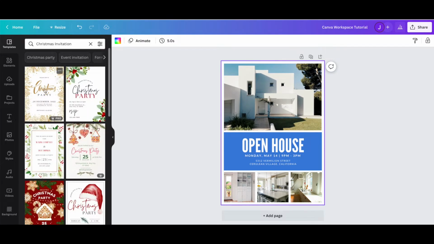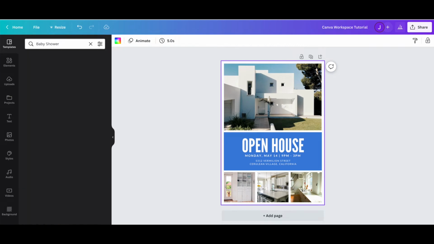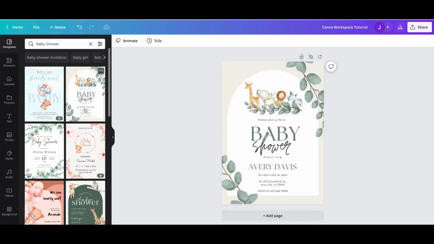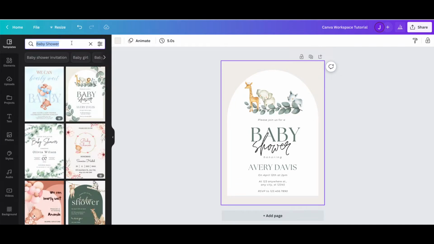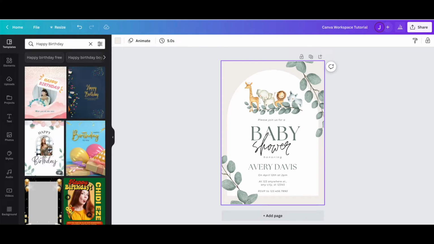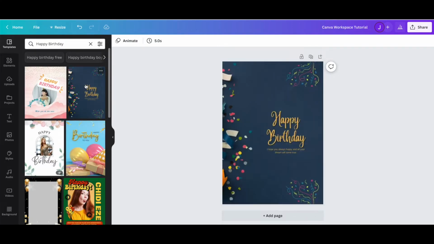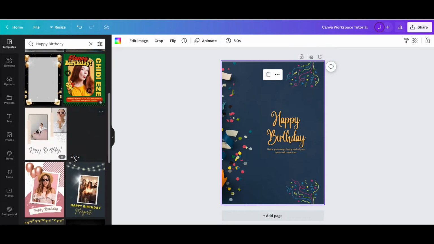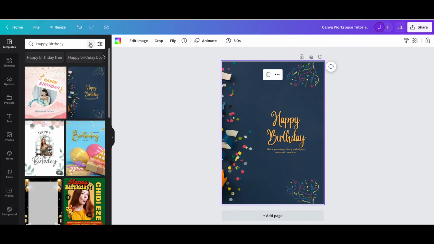If you just want a personal project and you would like to create Christmas invitations for family, or you have a baby shower, there's so many different templates you can check out. And what it does is it populates the different graphics that you can work with. It populates the wording, everything from the wording to the fonts, which is really helpful.